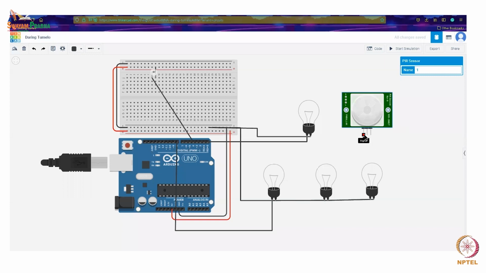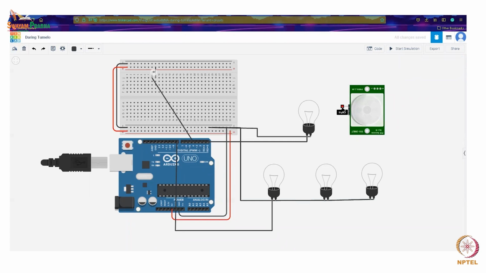So this PIR module has three pins. The first one is the signal, which basically gives out 1 if it detects any object, and 0 if it doesn't detect any object. So even the PIR module is a digital sensor in that case. So we'll just rotate this component. Right. Now let us just connect the signal to one more digital pin. Say we already used up 7, 8, so we can go with 13. And for this PIR module, we have to give the power as well. So the second one is ground. Right. So we connected this to the 13th pin.